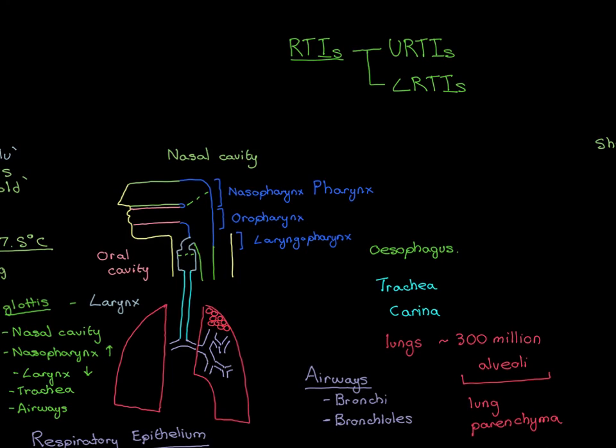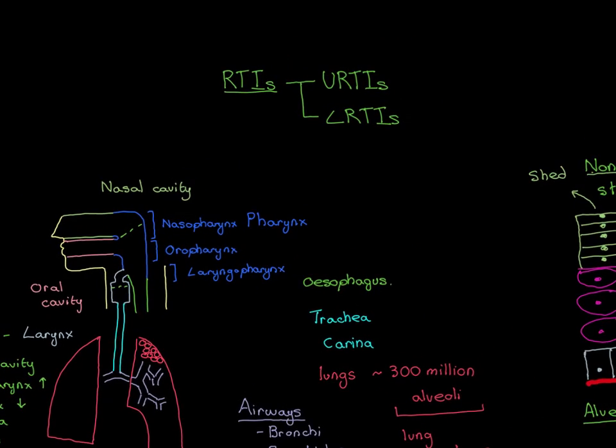So, some final pieces of terminology then. There are words for inflammation occurring in all of these different areas along the respiratory tract, and I just want to go over those now. So, we'll put them under the headings of upper respiratory tract infection and lower respiratory tract infection. So, when you get inflammation occurring in the nasal cavity, and understand, I'm talking about inflammation, not infection. These words mean inflammation in an area, not infection.